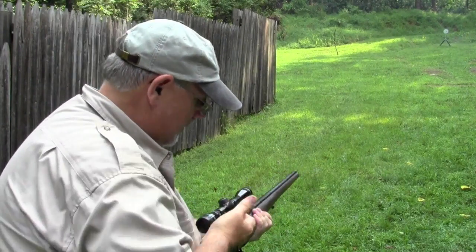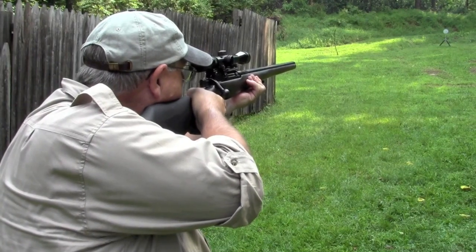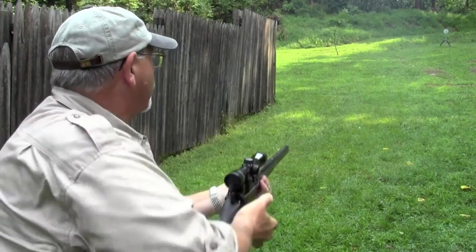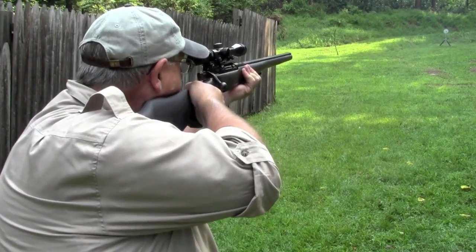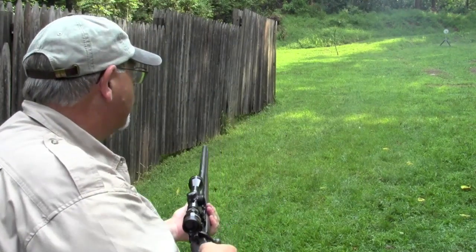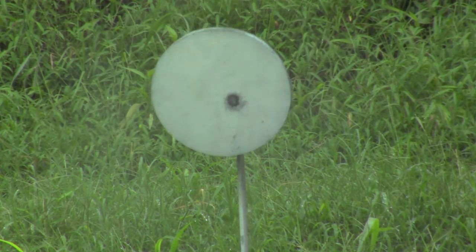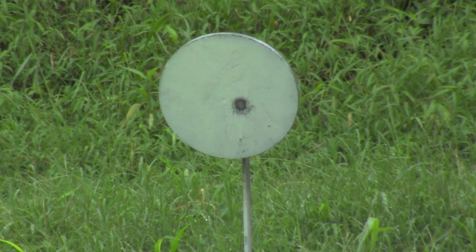Dead center. And that's why this was such a popular gun during World War I, and why it is one of my number 1 deer rifles right now in the 21st century.